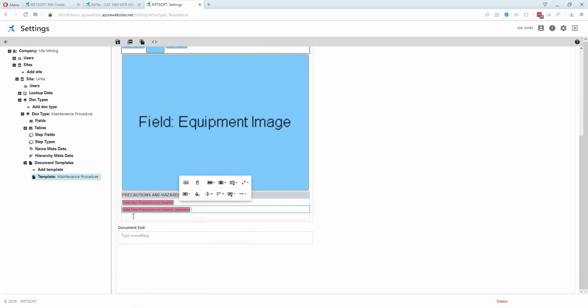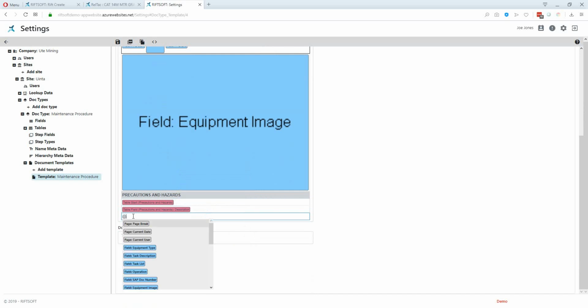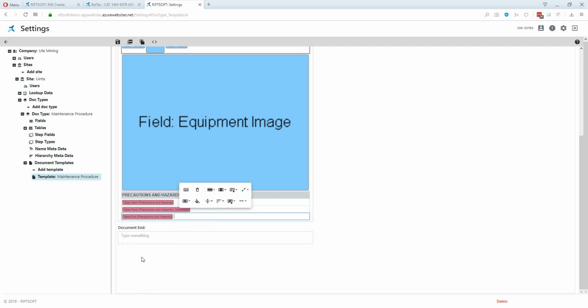Description of precautions and hazards, and the bottom one is for the end table. What's going to happen now is, as we have information built into the document, it'll repeat that line as many times as it's needed. Last thing we'll do is we'll make this black borders.